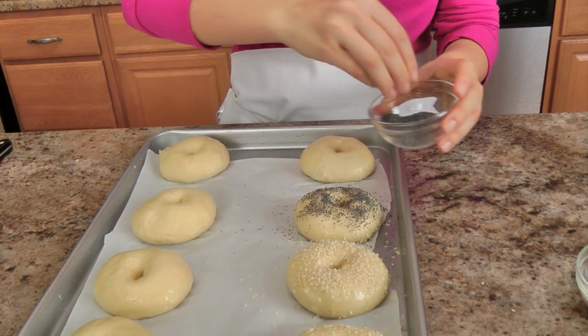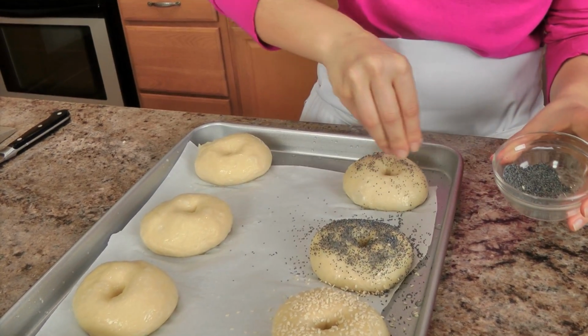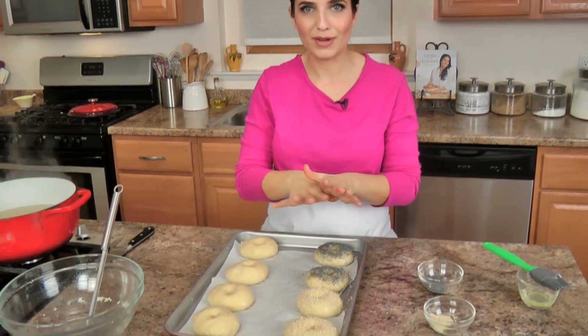And then all I need to do is pop these into the oven for 20 minutes. I like to make sure to rotate the baking sheet halfway through to ensure even baking, even coloring, all that fun stuff. And then I'm going to let them cool pretty much completely on a wire rack, and I'll show you what they look like when they're done.